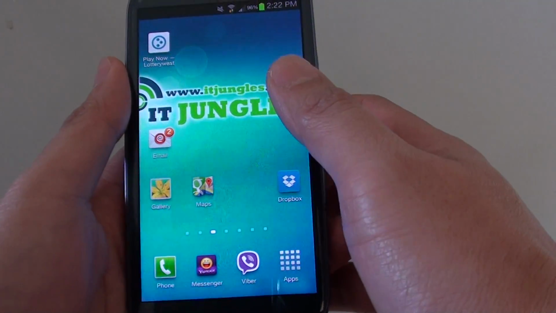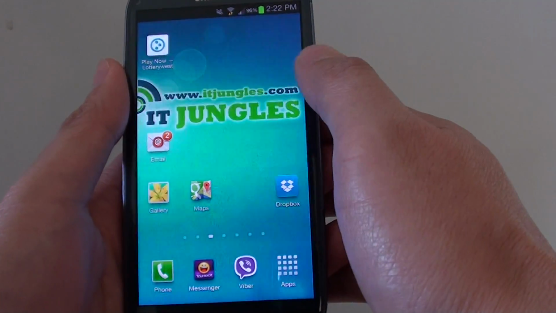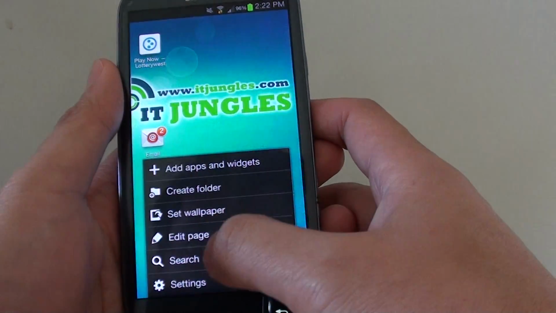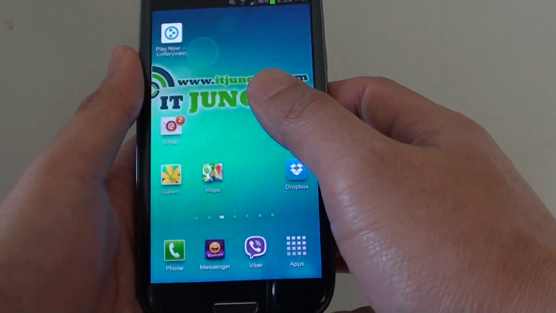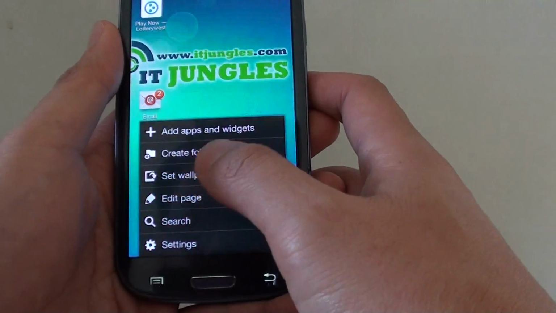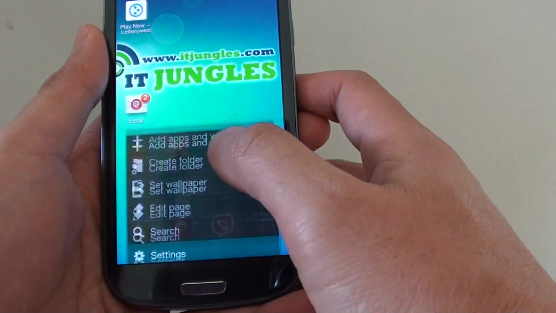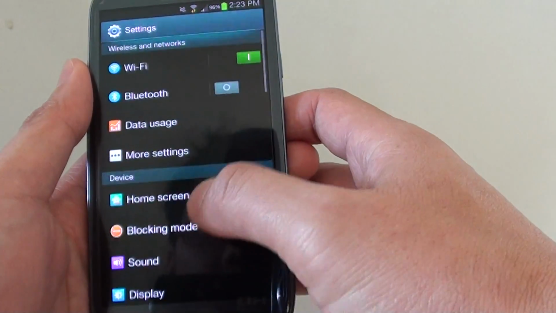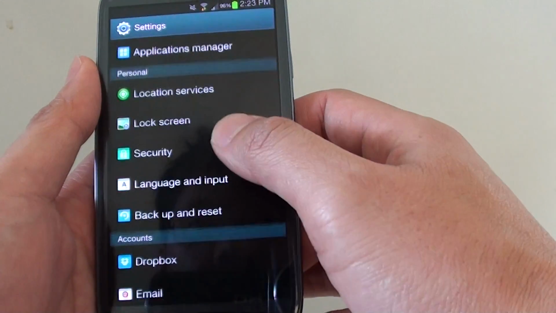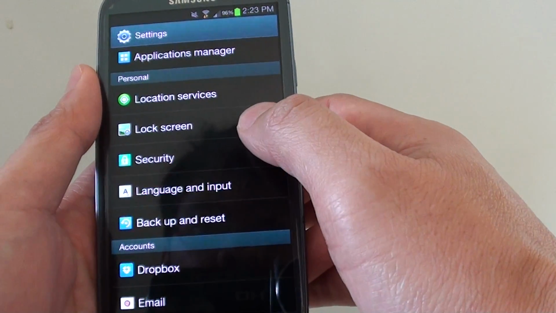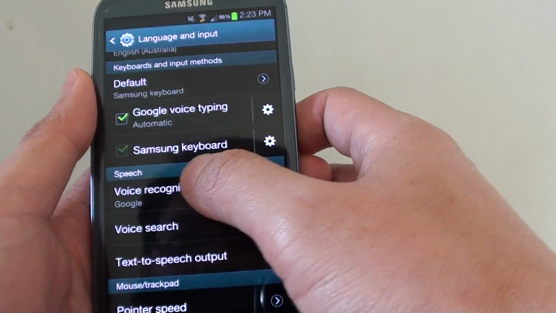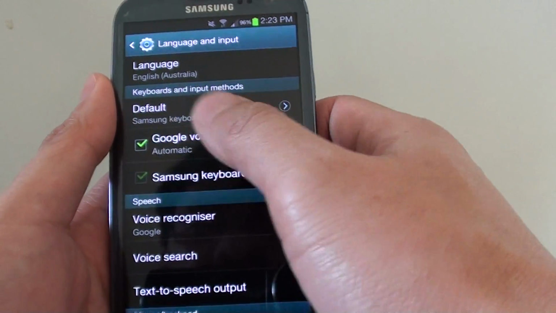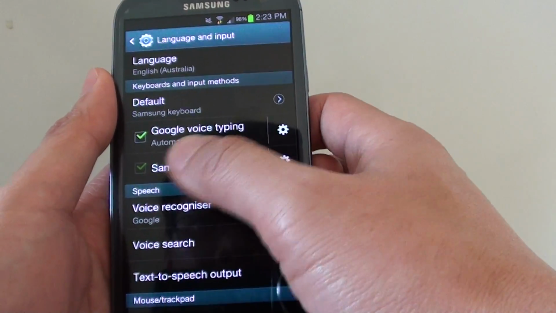settings. So if you are running an older version of Android, typically you would find voice command by doing the following. First, tap on the menu key at the bottom, choose settings, then settings, scroll down and go into the input and language. So tap on language and input, then here there should be a section called voice CMD apps. At the moment, because I'm running the later version, it's not in here.